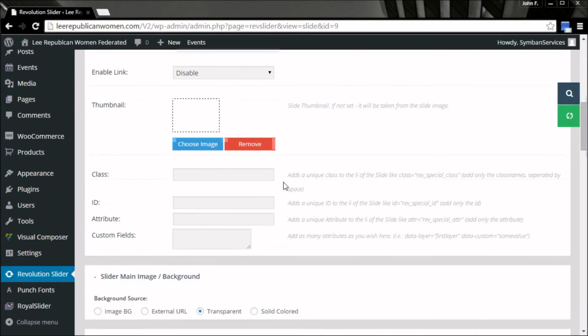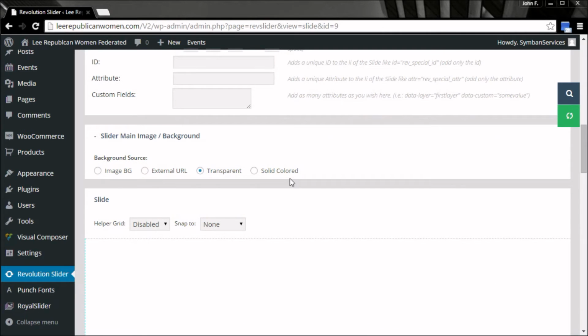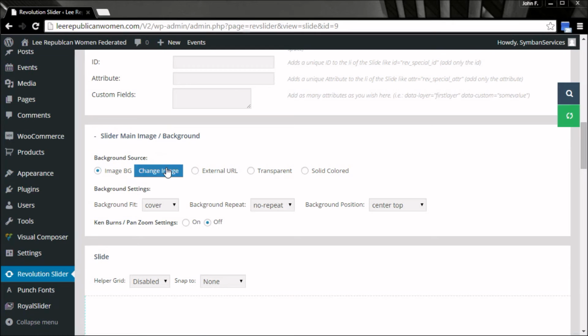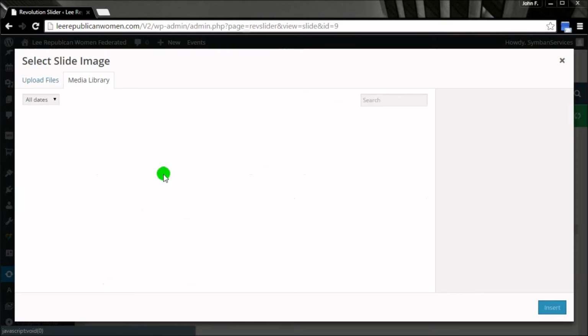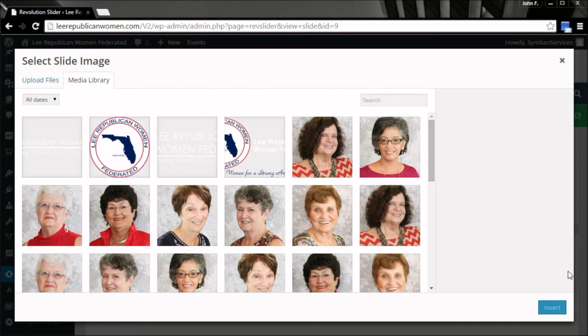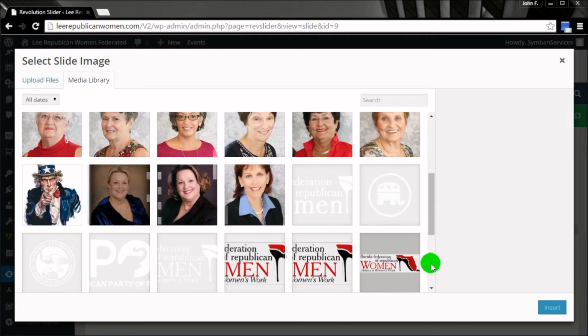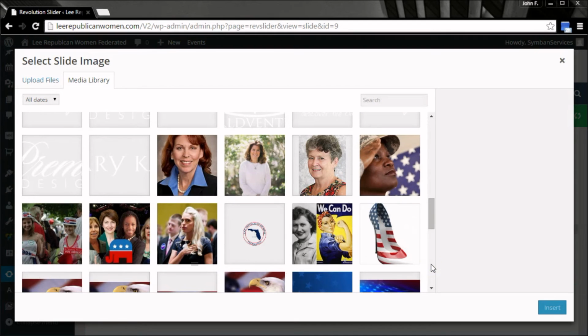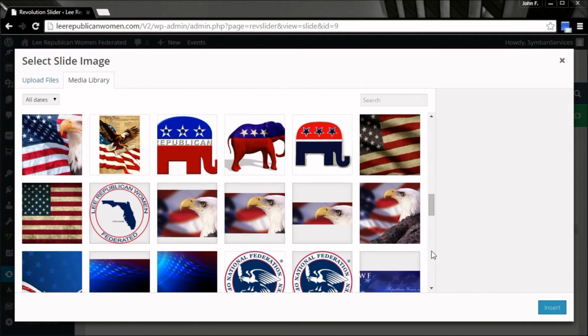I'm not going to create a link. I'm not going to modify any of the class update information. And let's go ahead and select a background.